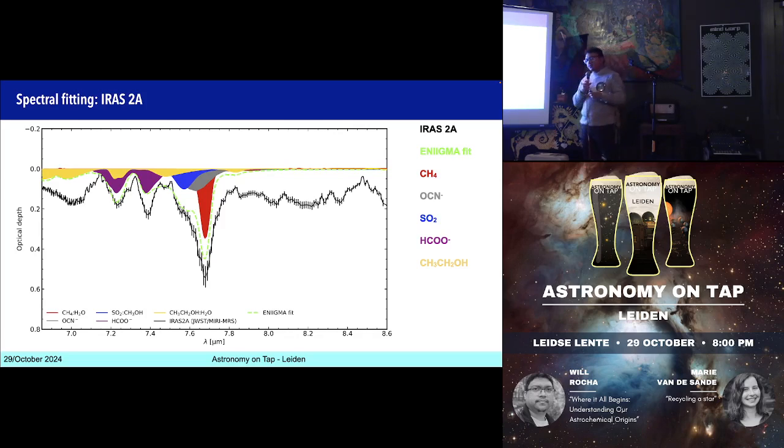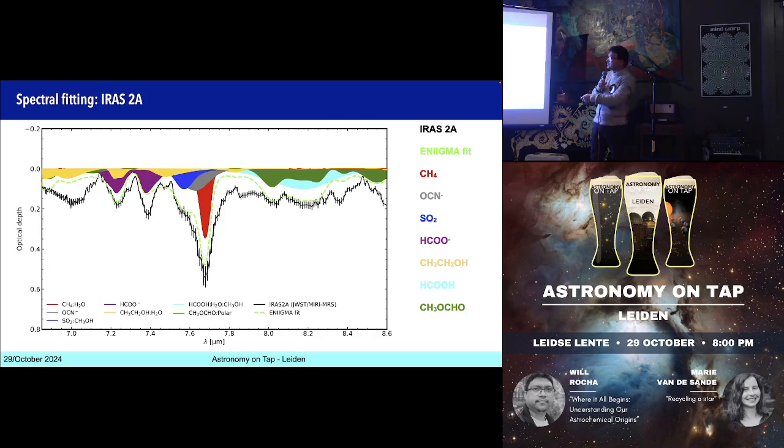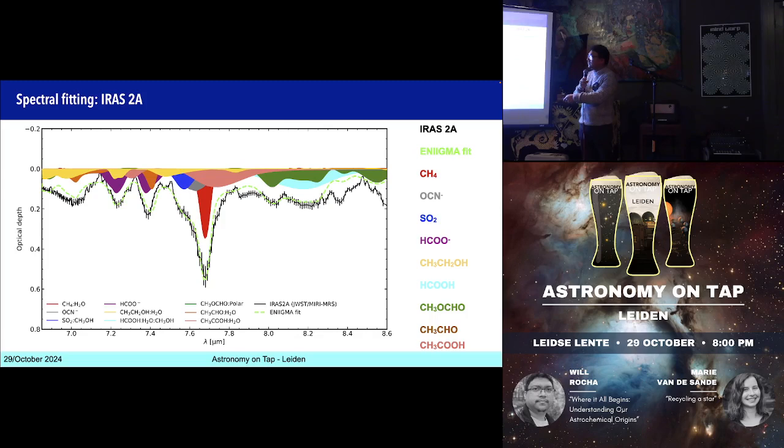This type of research started many years ago in Leiden as well. But only now, in March of this year, with James Webb, we are able to identify ethanol in space for the first time. And this is the signature of ethanol in space, with these functional groups. Now we have another molecule, formic acid, methylformate, that's another special molecule, and acetaldehyde on this part here. We're going to see acetaldehyde showing up. And finally, here we have another molecule, acetic acid. So all combined, we have what we see in the observations. Enigma searched for that and found that we have complex organic molecules: ethanol, methylformate, acetaldehyde, and acetic acid.